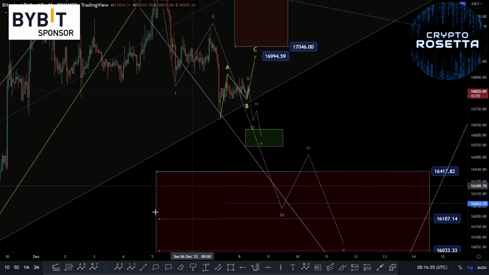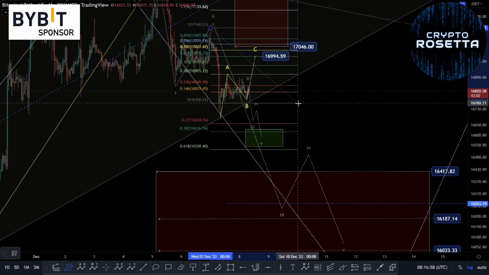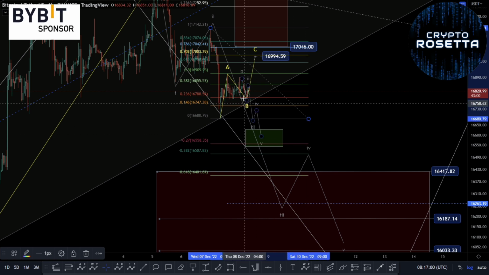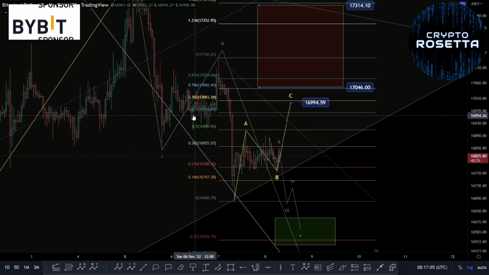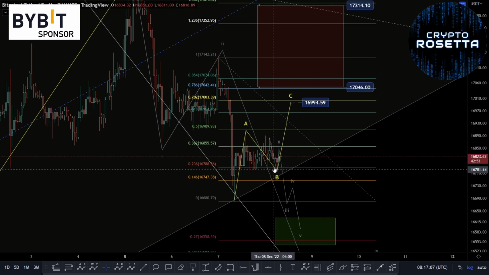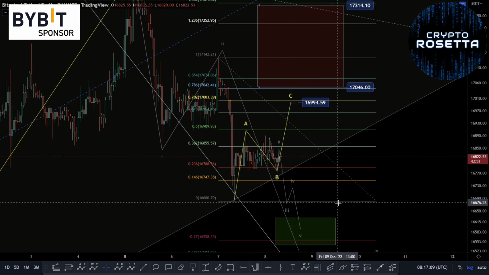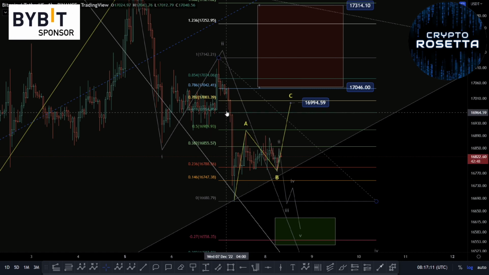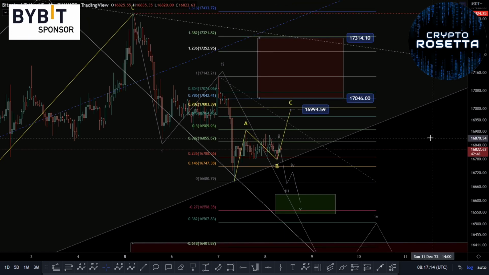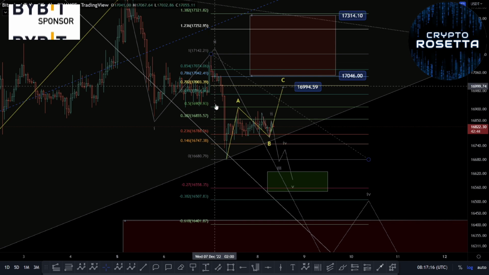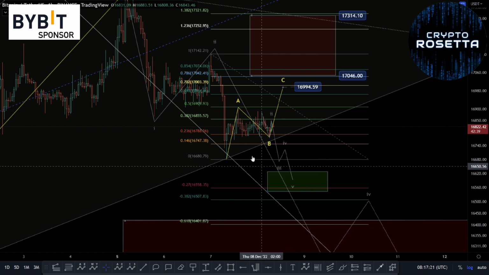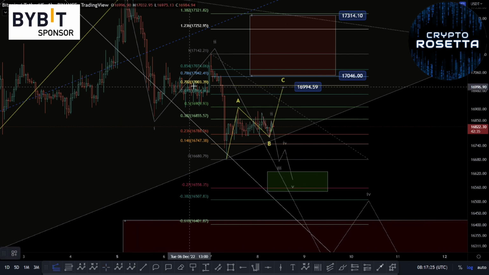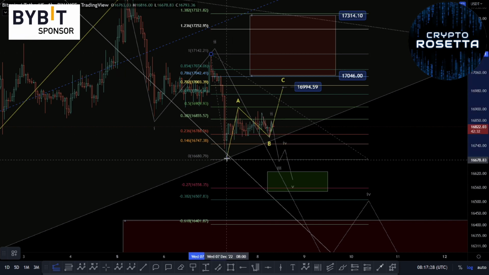So if this does progress up in this ABC here, let's have a look. It would probably put us... So the 0.618 retracement is right on these lows here. So we could backtest this and find resistance here and get rejected. And if that does happen, then I'd say it's probably quite likely that we're going to be having a situation where this is a wave one, we form a wave two up into these highs, and then we look to break down. So if I just pull this here, we can have a quick check on this.